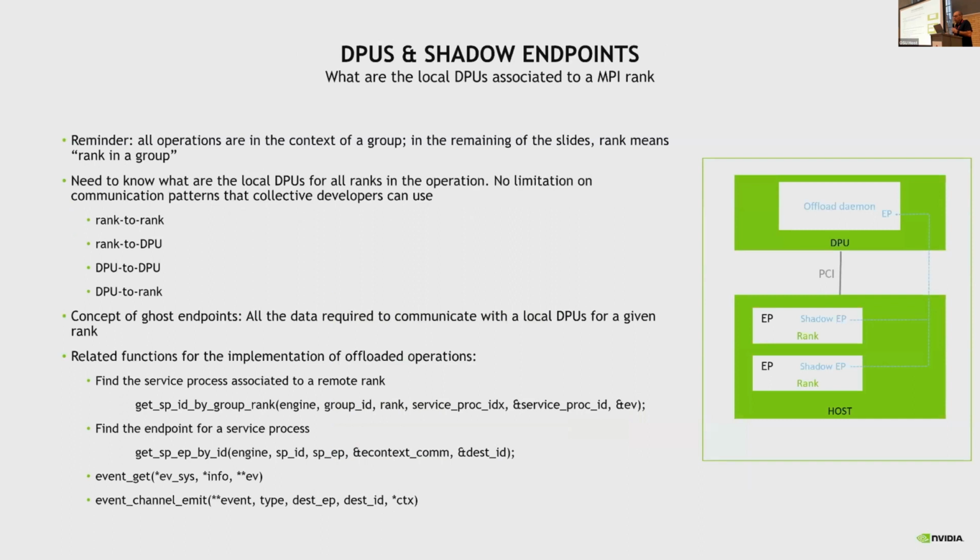As a service, it has a way to map from a rank to a service process, so that you can target the appropriate service process corresponding to the MPI process that you're trying to serve or address with a given message. It has all the capabilities necessary to do that translation. That's probably the most important thing to say there.